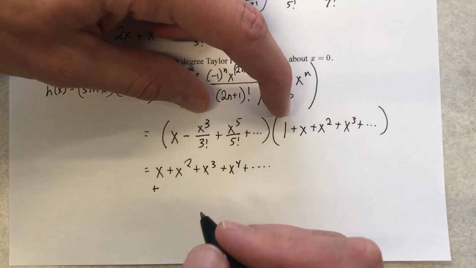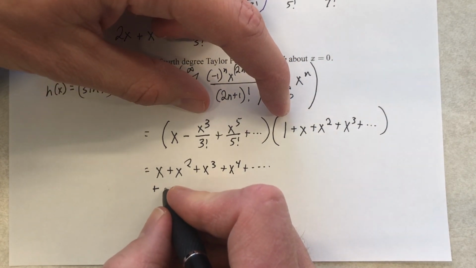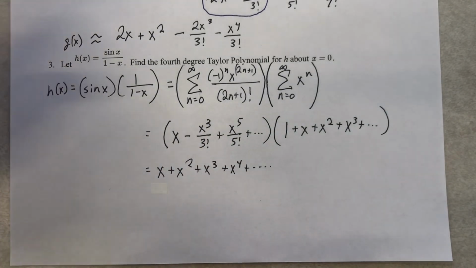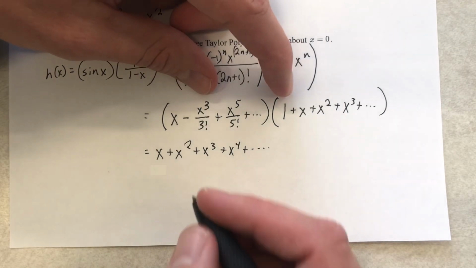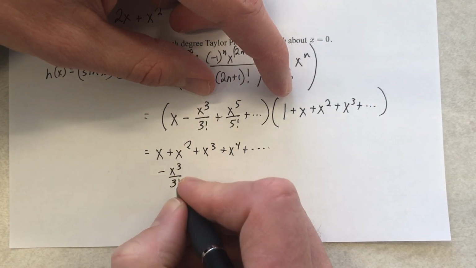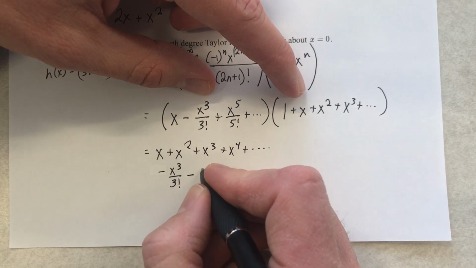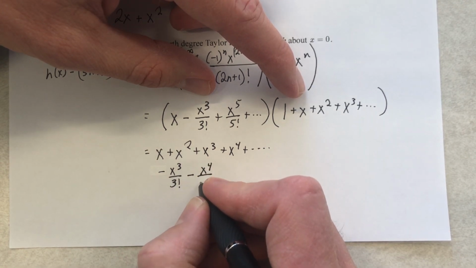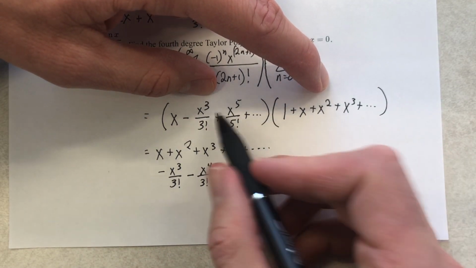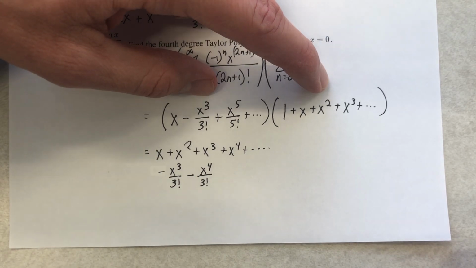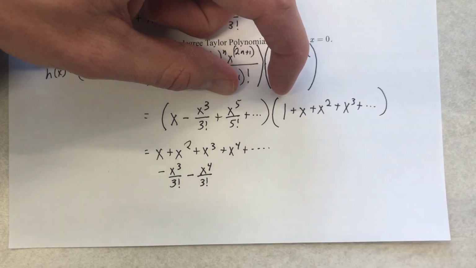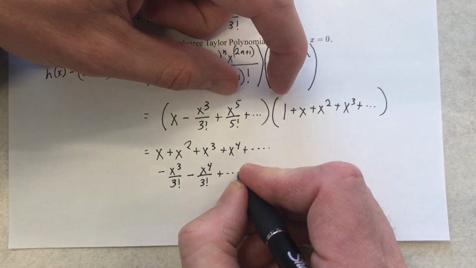And we'll also have x cubed times 1. So that's going to give me negative. Let's change this to a negative: negative x cubed times 1 over 3 factorial, and then minus x to the 4th over 3 factorial, and then there's 1 right there, but that's going to give me x to the 5th. That's going to be too much. All right, and then if we move on to the next one, we have the x to the 5th times 1. Well, already we're a little bit too much, so there's that.